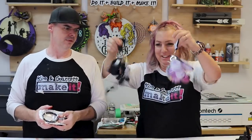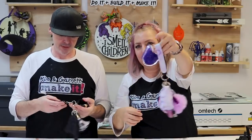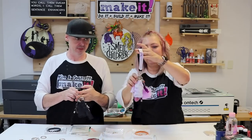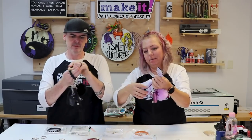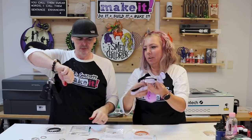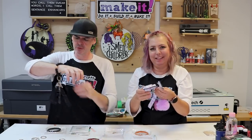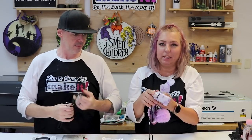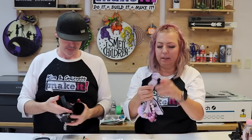Wow, that's a lot of stuff going on on each one of these things. This one totally belongs with the cat, right? These came like this? They came like this. I got these on Amazon. I think they were $10 each. But when you add this, I think you can sell them for a lot more. Definitely sell it for a lot more. It comes with a hand sanitizer and a little thing for pepper spray.